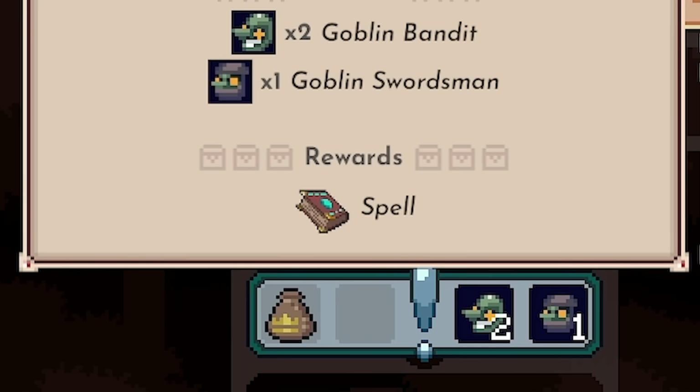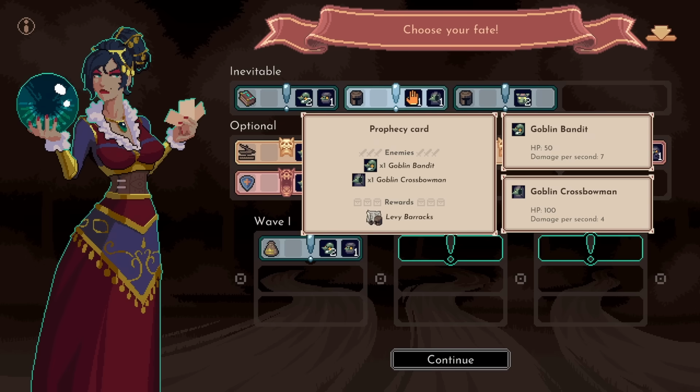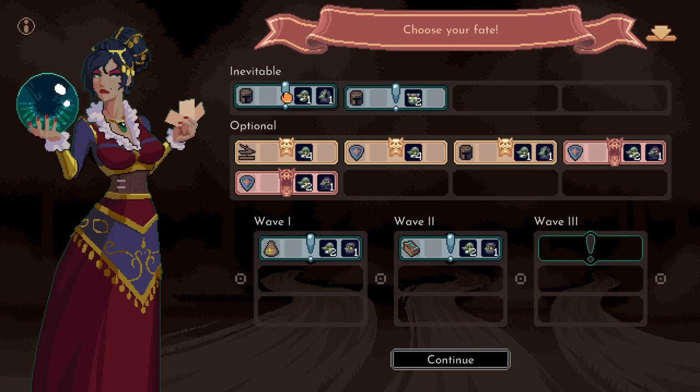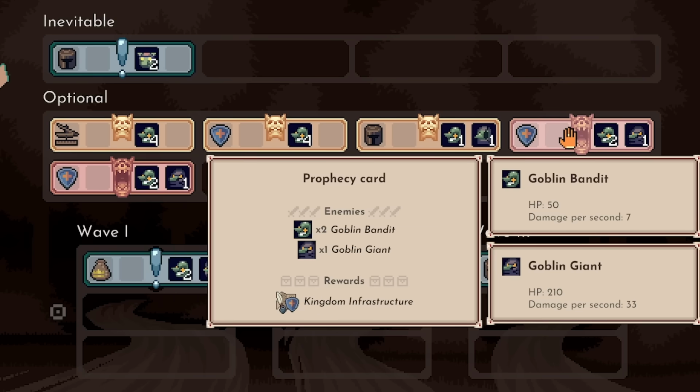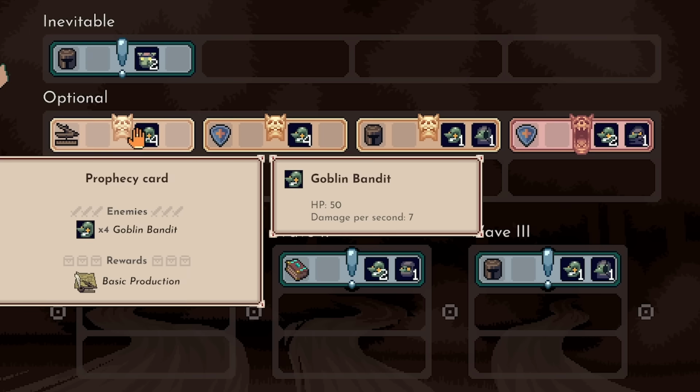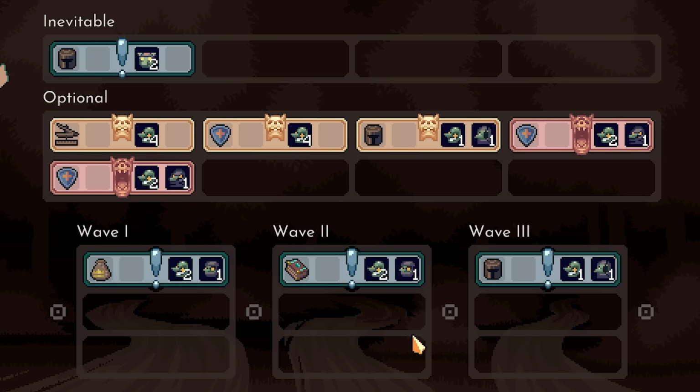We could then get a spell. Now, spells are useful, probably more useful than 2 barrack buildings. So let's get a spell as our next one, and then a barrack on our third wave. Then we can use this optional thing to make the waves harder to gain more resources. You can see there's like 3 slots on each wave.